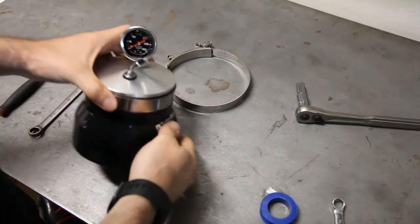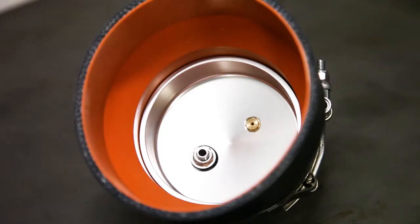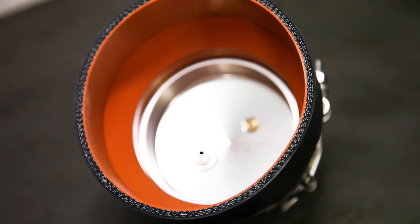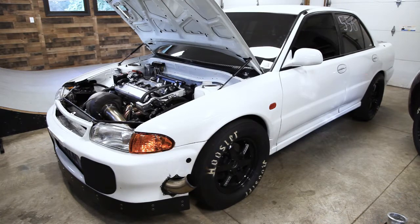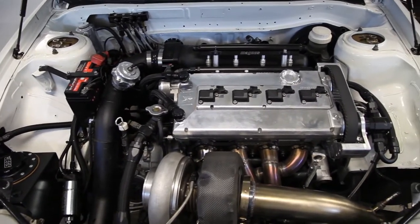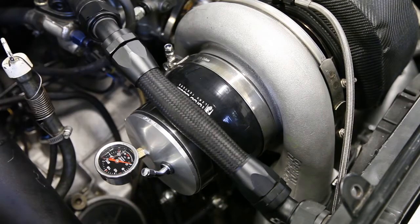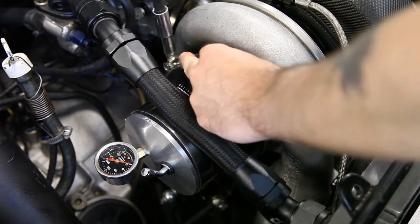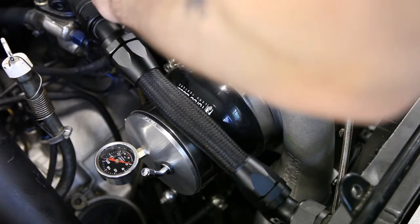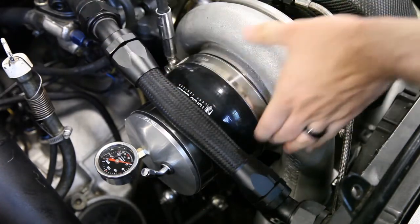Now it's ready to go in the car. Here's the car I'll be testing this on — it's a 94 Evo 2. The car runs a Precision 72-85 turbo. I have not done a boost test on this thing since I put the turbo kit on, so we're going to do a leak test and see if there's any leaks. Once you slide the leak tester around your turbo, you're going to tighten the 11mm T-bolt clamp and snug it pretty good so it does not pop off during the test.